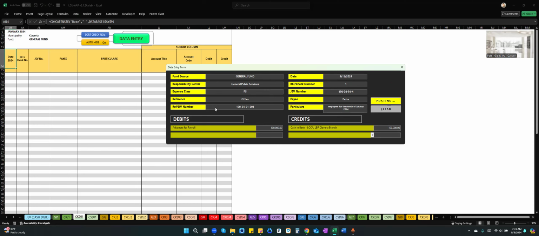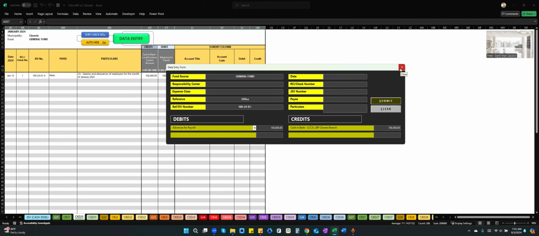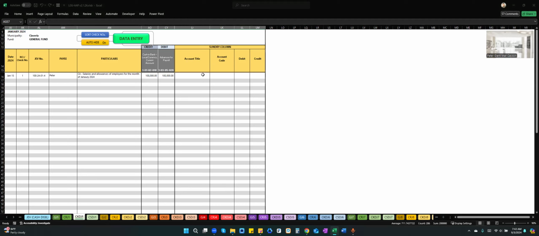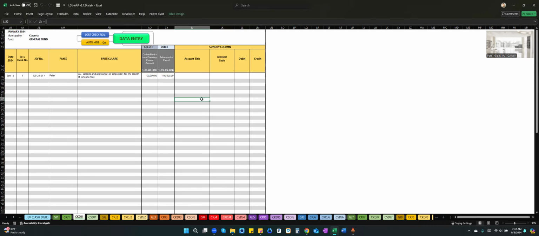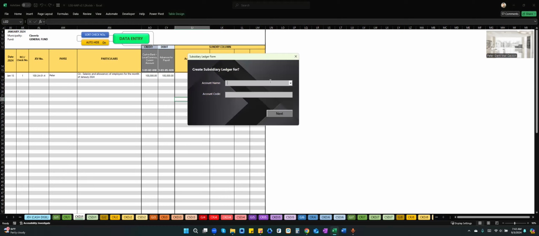You just have to be mindful that, for example, with advances for payroll, if you have multiple people handling the payroll, you may want to create a subsidiary ledger for each of those people. For example, Control Shift I, and you may want to do this.